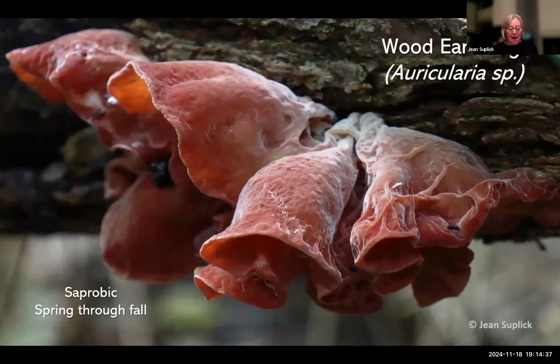They have wonderful wavy lobed margins, like you can see here. Interestingly, unlike a gilled mushroom where the gills are pointing downward and the spores fall out of the mushroom that way, these actually have what's called the fertile surface, the surface that has the gills, on top. The underside of the ear is actually called the sterile surface. So those are two terms you're going to see when you start reading up on mushrooms. You see them growing on trunks and trees that are still standing but are obviously dying. So that's what you see on the slide.